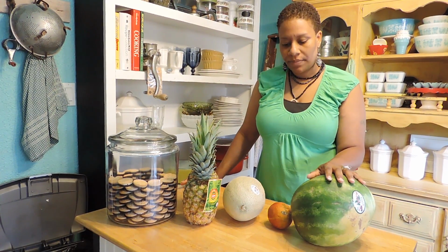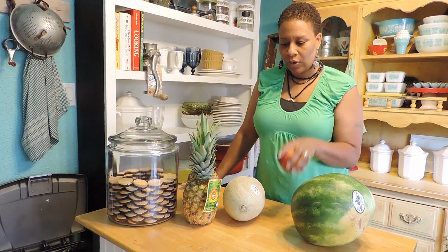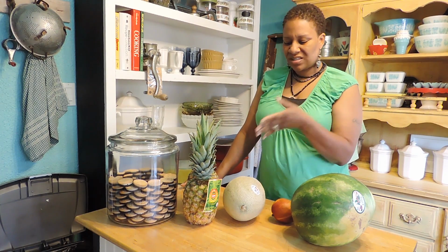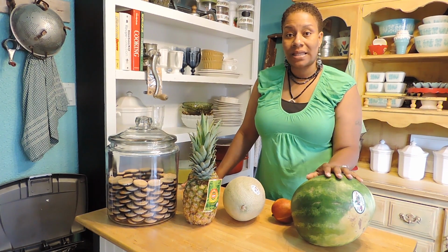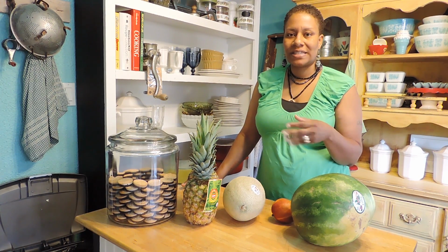Okay, so now I'm going to prepare his fruit cups. And this week I'm putting in there watermelon. I have a mango that ripened. I got this last week, but it hadn't ripened yet. Cantaloupe and some pineapples. And since this was quite a bit, I also make the kids some fruit cups to put in the snack drawer in the refrigerator, so when they want a snack they can just grab it out the refrigerator.